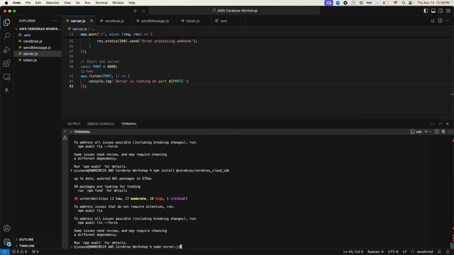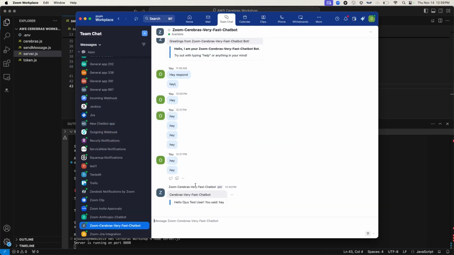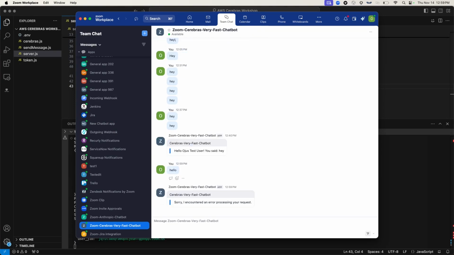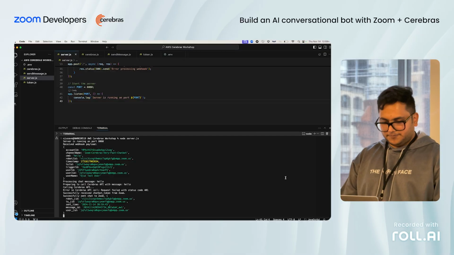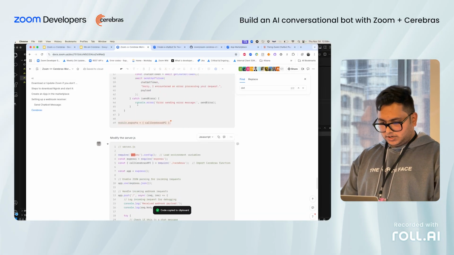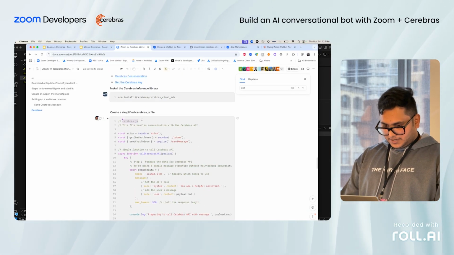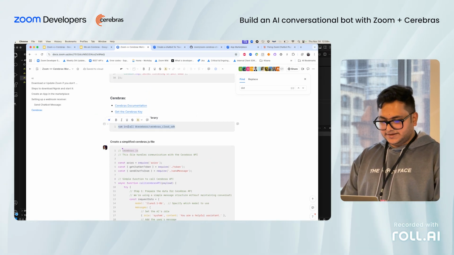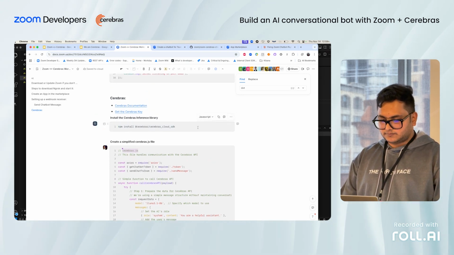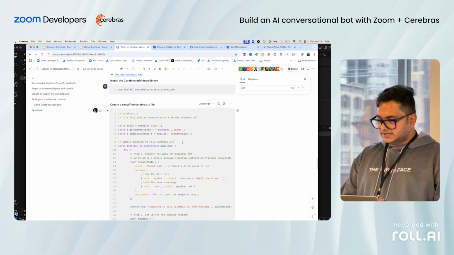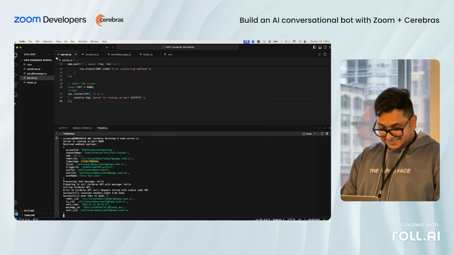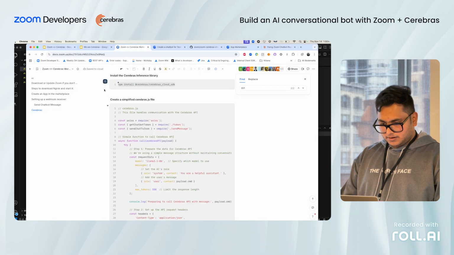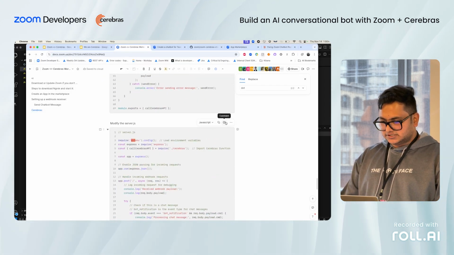So go to the document, copy the Cerebras first, install the Cerebras SDK, then copy the cerebras.js file as it is, and go ahead and update the server.js.